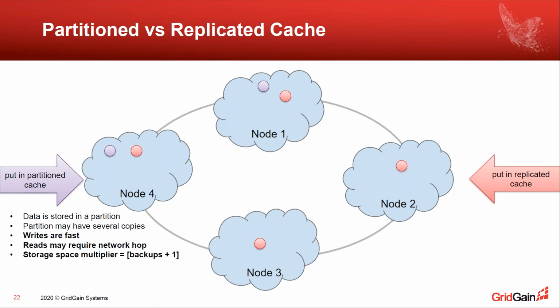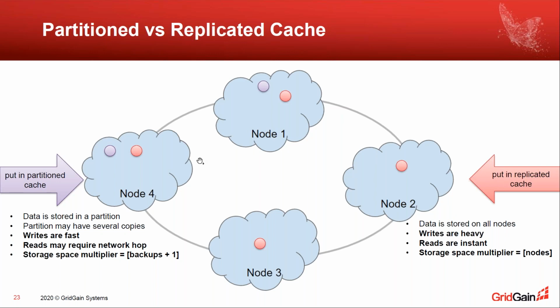When you work with a replicated cache and perform a put, data will be present on all cluster nodes. That instantly implies that writes are heavy, because you have to propagate your data to all cluster nodes. You have to communicate with each node, which may create additional load on the cluster. On the other hand, reads are instant. For example, if you write code that should access your data from a server node, you may be sure that it will work fast because you can read your data on the same node where your code is working, which is good. Perhaps if you have a cache that is accessed really often, you may consider using a replicated cache. The storage space multiplier for a replicated cache is the number of nodes. So 100 gigabytes of data in a cluster of 4 nodes will turn into 400.